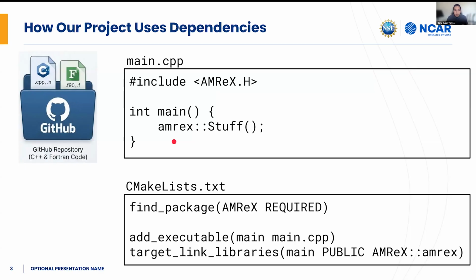And our build system only knows about these externals through, in this instance, CMake. We can just say find package, the package name, and it's required. So if at compile time our project can't find that package, it's just going to throw an error and the build won't continue. And again, like Michael said in his talk this morning, whenever we want to link against it, we can just say I have something called main and I want to link it against something called AMReX, and that just works, because we're in our build system.